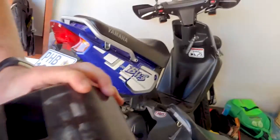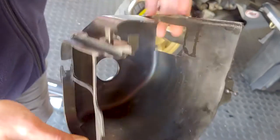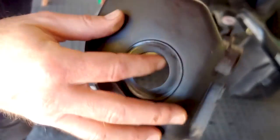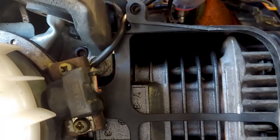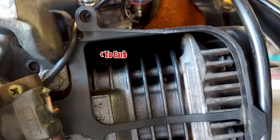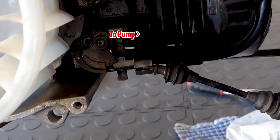Next step is reassembly. That's the fan cowling around the barrel — now's a good time to give it a clean so that if you do have an oil leak in future, it's easier to diagnose. Cowl is on. There's a bit of a fiddle to get things on here — there's the two-stroke hose on that side, which is the feed to the carb, and then the other one is the feed to the oil pump, which is currently disconnected. Then we fit the right-hand side cowl.